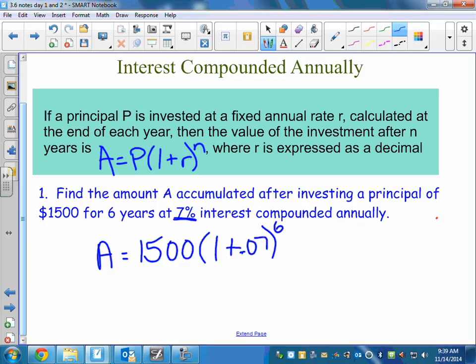Getting a loan, if you got a loan for a house, you could get anywhere from like a 3% interest rate if you have really good credit, or with really bad credit, you could pay like 15%. So that's why it's important to have good credit, because the better credit you have, the better interest rate you get. How do you have good credit or bad credit?